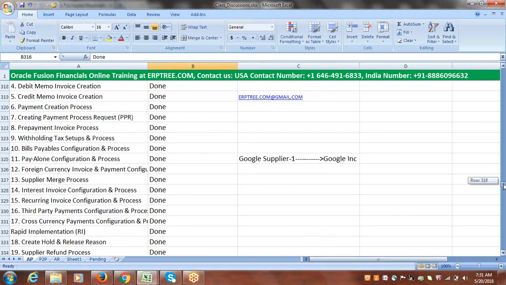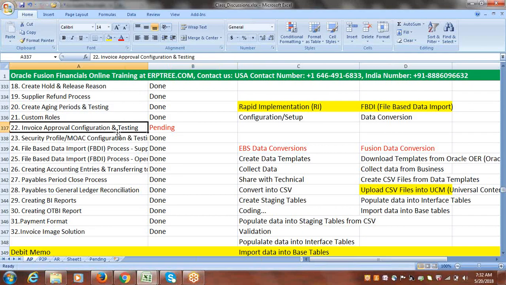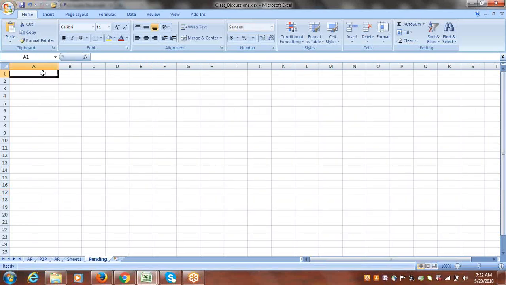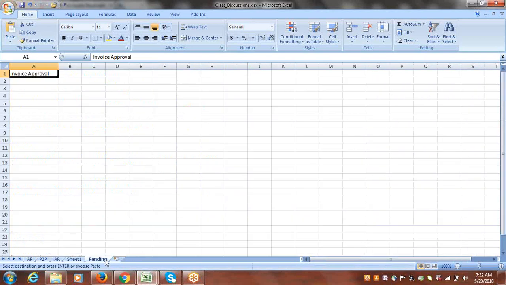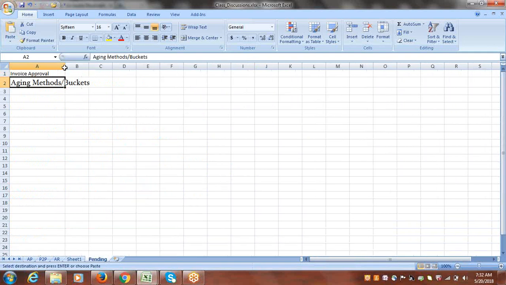Done. Yep. Invoice approvals also pending. Okay, so far whatever we covered, these are the concepts which are pending. Invoice approvals from your side is in this page itself, it is not opening, right?